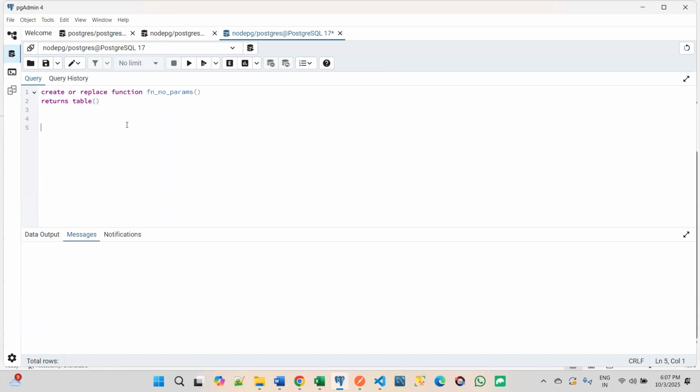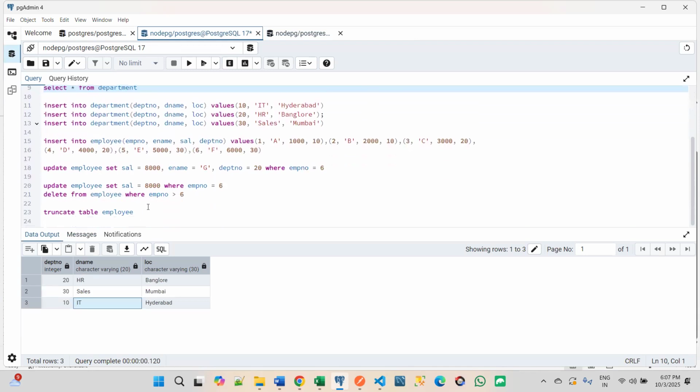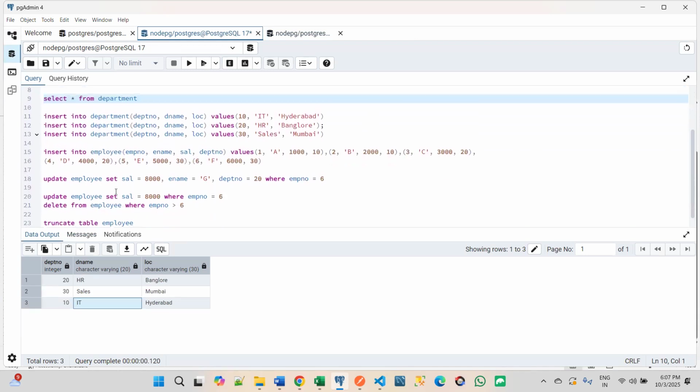Actually, I will write one query, and I will keep that query in the function so that we can call that function anywhere. Employee, for our convenience.